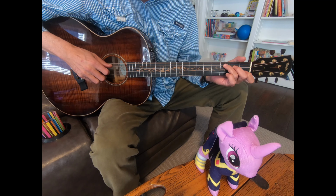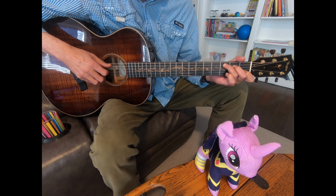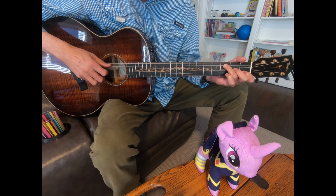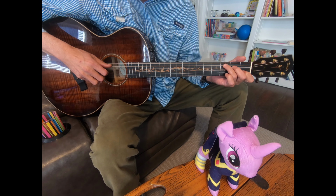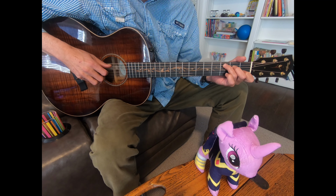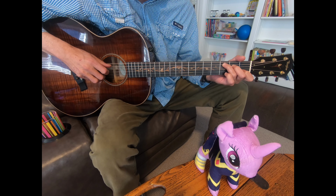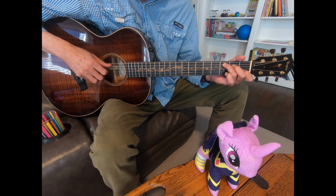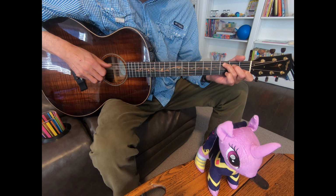This song is in what I call a question and answer format, which means the melody is the question and then the bass part is the answer. It's a 1 2 3. You can play C C C, you can play C C E, you can play C E C, it doesn't matter what you play as long as you play it within the chord. It's the same thing with the G.